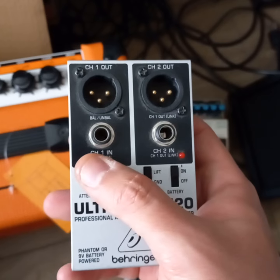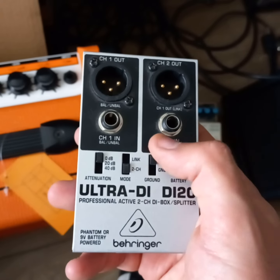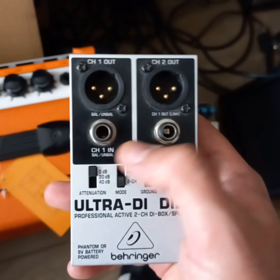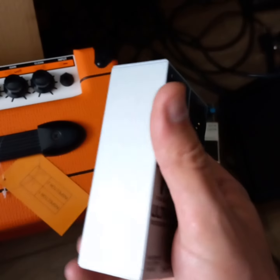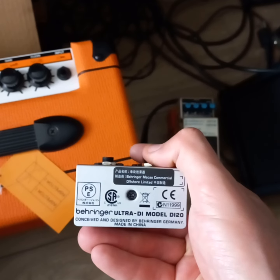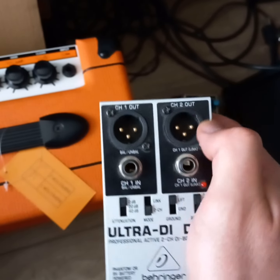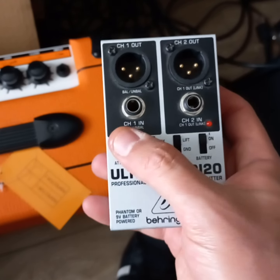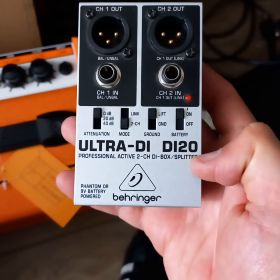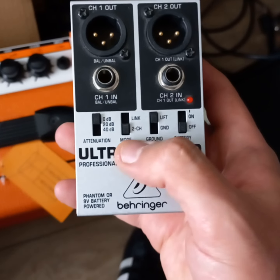They're also for sending stereo signals into audio interfaces. So if you've got a really good track, but for some reason it won't hold well through the interface, you connect one of these mono into the interface, and I think it will fix that problem. Or maybe in a live setting, it'll help you clean up. Maybe you're getting a lot of distortion, or your signals aren't very clear. This will clear it right up. It balances out the signal basically, but this has a lot more stuff going on. It has a ground lift. I have to really read up on this.